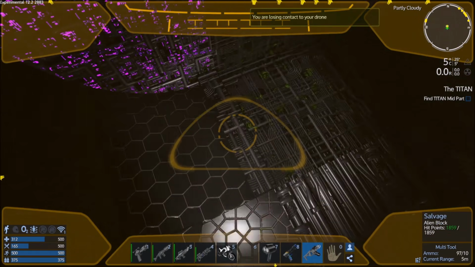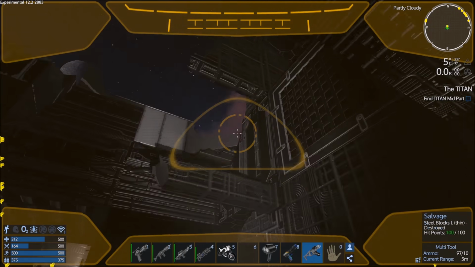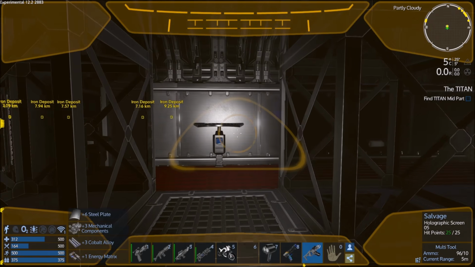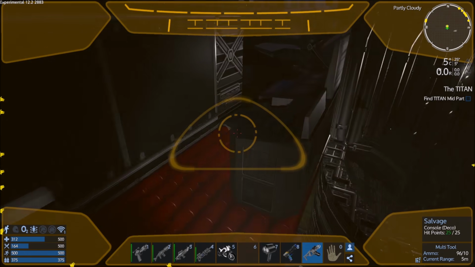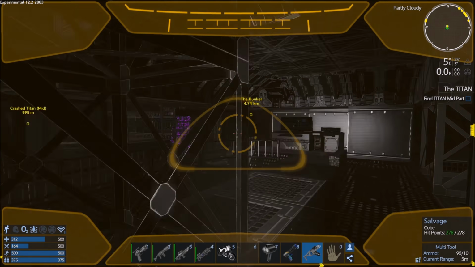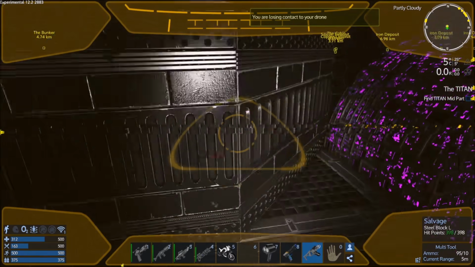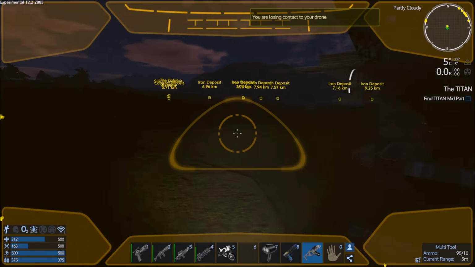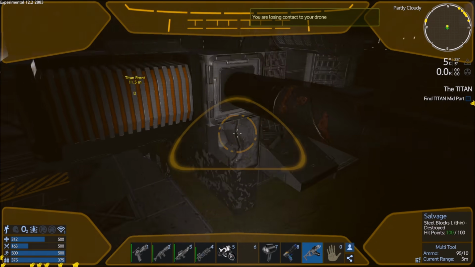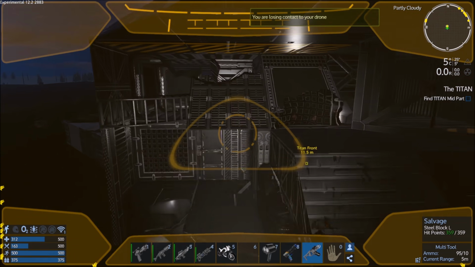Now, some of this is alien blocks, which would be nice to salvage for the Xenosteel, but I'm not going to worry about them just yet. So this would be nice. Cobalt alloy and such. I honestly don't know if I had taken the oxygen out of that or not, but let's see, what do we have back here? I don't see anything else that looks like it's worth salvaging.